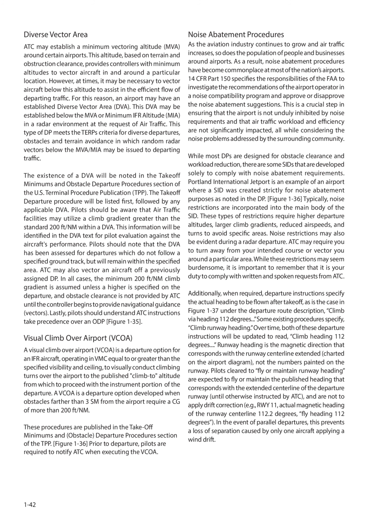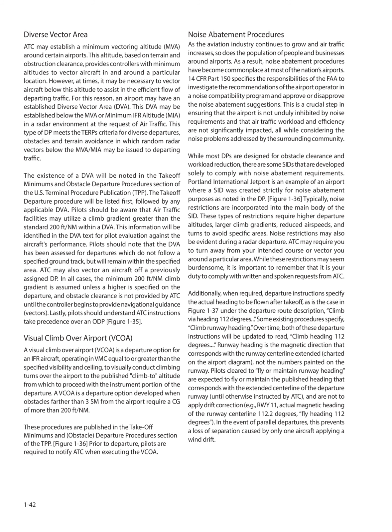The existence of a DVA will be noted in the Takeoff Minimums and Obstacle Departure Procedures section of the U.S. Terminal Procedure Publication, TPP. The takeoff departure procedure will be listed first, followed by any applicable DVA. Pilots should be aware that air traffic facilities may utilize a climb gradient greater than the standard 200 feet/nm within a DVA. This information will be identified in the DVA text for pilot evaluation against the aircraft's performance.